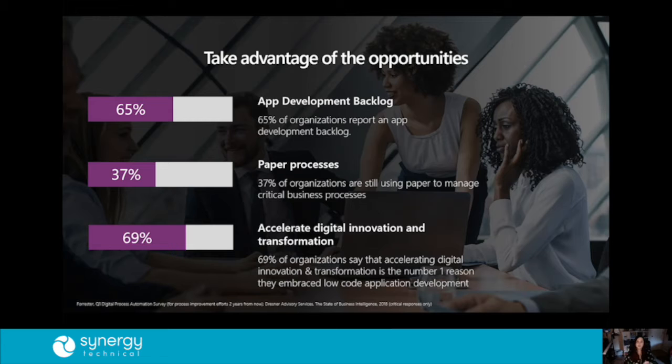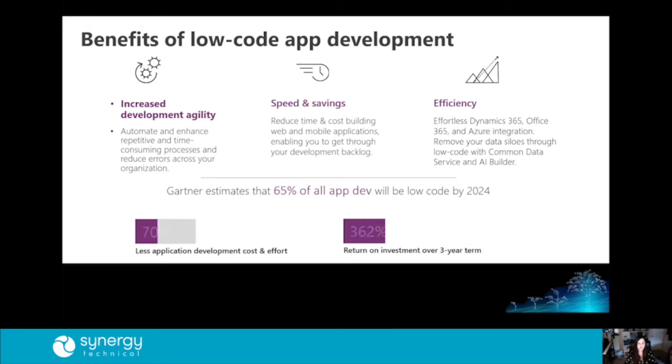And then this last stat here, a lot of organizations are realizing that low-code dev is a great opportunity to accelerate their digital innovation and transformation. So they know it's there and they want to take advantage of it and realize the power of it. So specifically, some of the benefits of low-code dev. First thing I want to point out before I go into the benefits, though, is this stat's pretty crazy. In just 4 years, so by 2024, right, 65% of all app dev is going to be low code. So lots more people will be getting on this low-code app development train here if these stats really hold true.